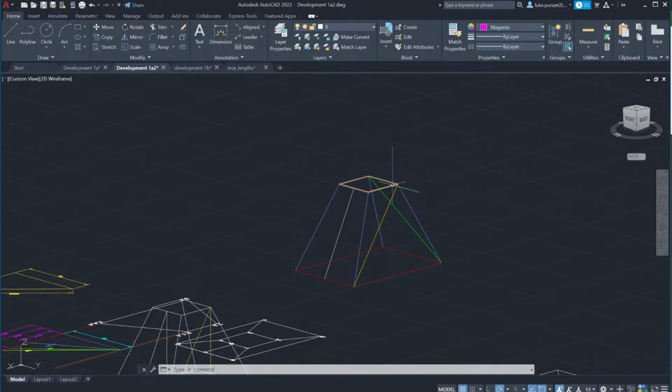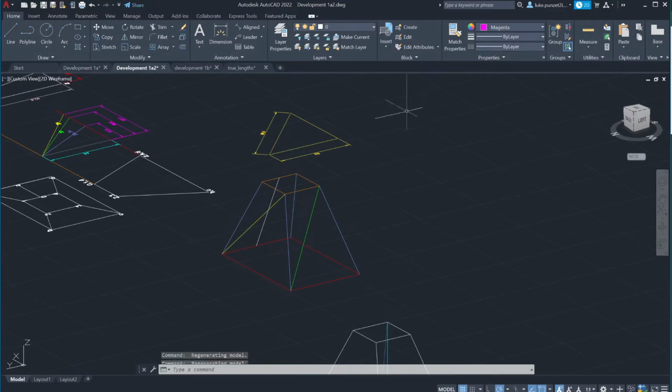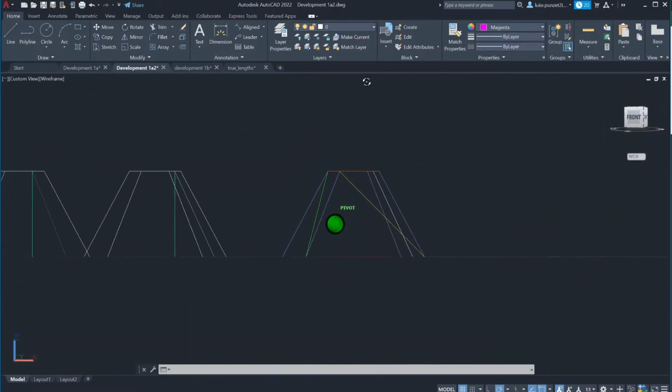So I'm using a compass to find the orange line and the yellow line, and those two lines together will allow me to find this point. Then, as we keep going around the shape, I'm going to have to do the same thing again, but I'm going to use the green line. Because the orange sides are all the same, I'm going to triangulate this point here. This is point 3, and I'm going to triangulate point 3 using those two lines and a compass. Where the two lines intersect is how I'm going to draw my drawing. Like we said, I don't need to draw the rest of the drawing.